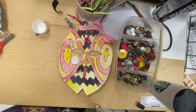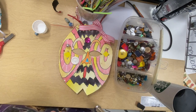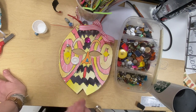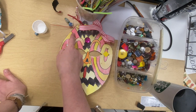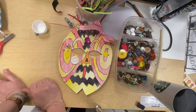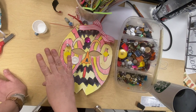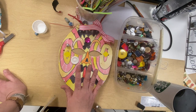And I don't even need any glue. I could just put it on there. If you need an extra hole, because you want to do something like that, let me know. I have a hole punch. I will be able to do that for you. Okay, I hope this is inspiring. Also, there are feathers. So you could glue feathers anywhere you want to glue feathers. You could put feathers through one of the holes. You can attach the feathers with the wires. There's lots of different ways you can put feathers on, but I really want to leave something to your imagination so that you can problem solve and figure out how you're going to attach the things you want to attach.